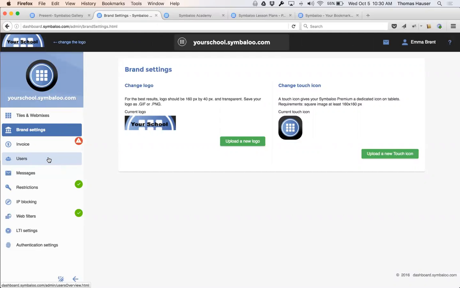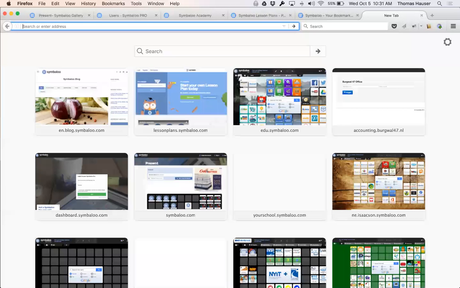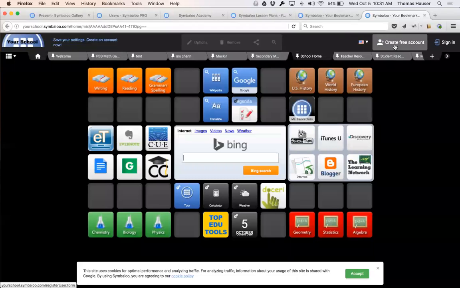And the next interesting item is users. So you have your own users. Just like we have users on www.symbaloo.com and edu.symbaloo.com, you can have users on your own domain. So that means if they go to yourschool.symbaloo.com and create a free account, they start with the resources that are on here and not with the resources we provide.